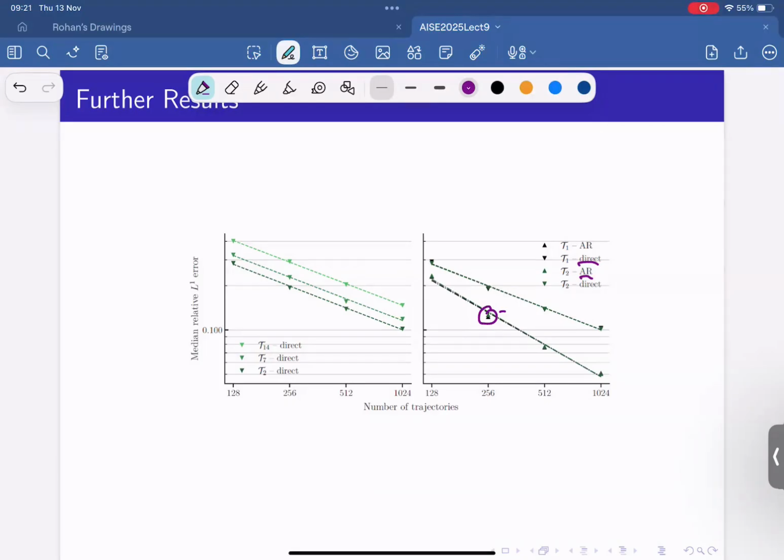Just because you keep on taking more data doesn't mean that this is going to lead to a decrease in performance or something. Can anyone give me a mathematical or a semi-mathematical reason why this is the case? Because what have we learned? We have learned that more data, when we randomly sample from a distribution, leads to better performance. But in this case, at some level it gets saturated. Who can tell me why?